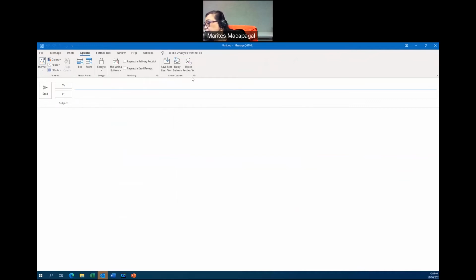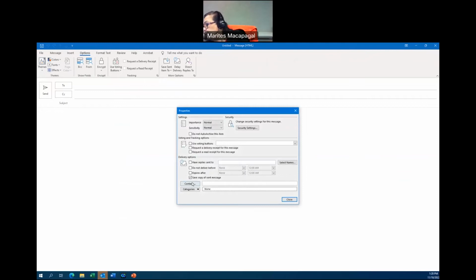Now, you see these direct replies, you see? So if you would like to have reply sent to another person, okay, you send an email and you want them, once they reply, you want, let's say, your assistant or your intern to be able to receive the reply. This is where you indicate have reply sent to, and you select the name of the person. Okay, so you could get it from that listings that we have. So those are some of the things I would like to share with you, the direct replies to your information for your messages.